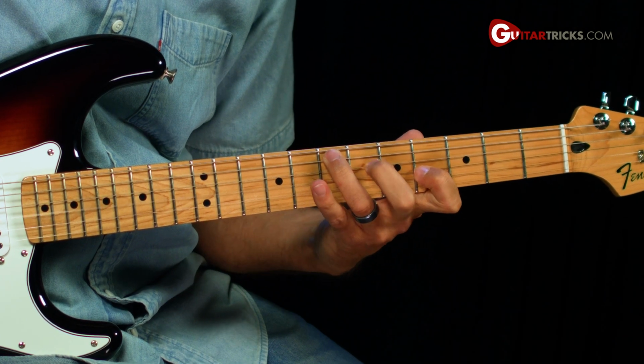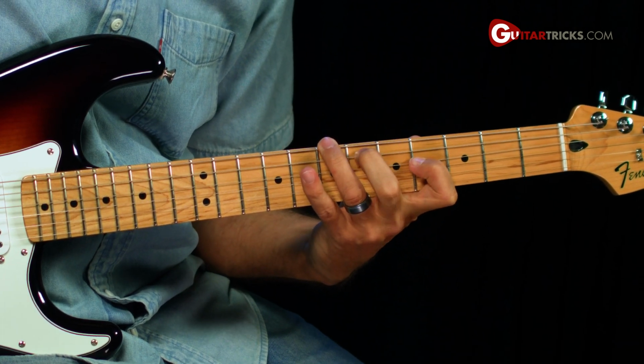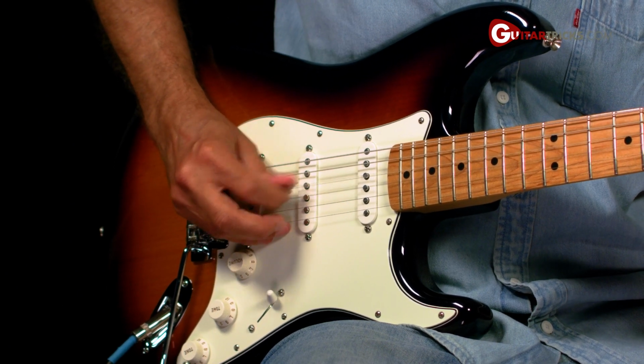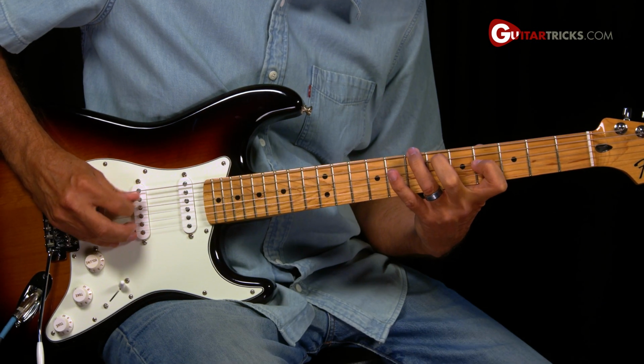What's up everyone? I'm Mike from Guitar Tricks, and today we're diving into the funky rock guitar style made famous by John Frusciante. I'll break down the details of an arpeggiated riff based on this playing style, which is super fun to play. You'll get a great picking workout and a chance to work on your hammer-on and pull-off techniques.